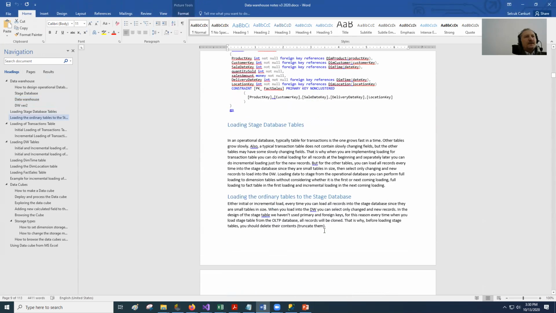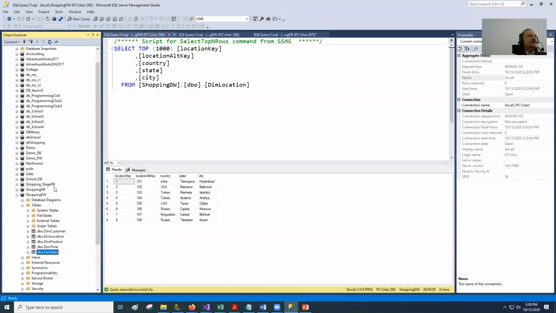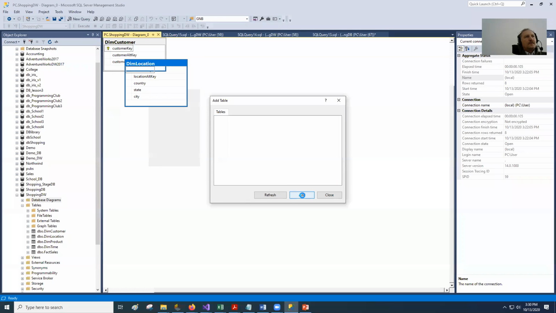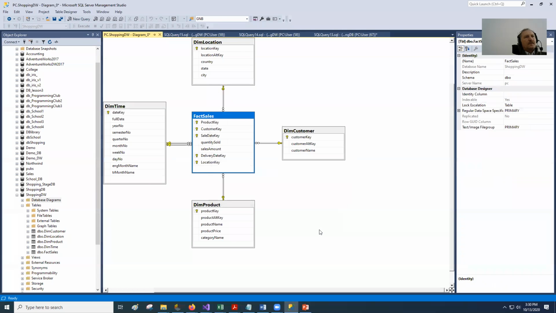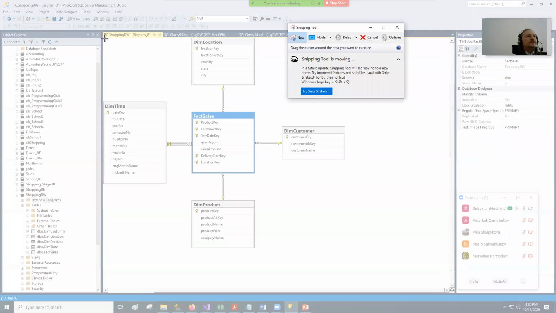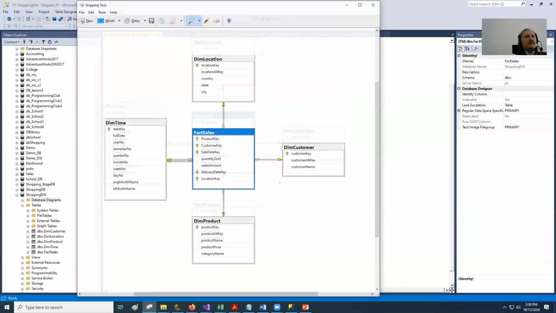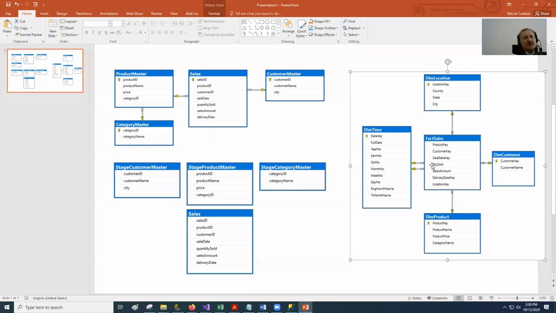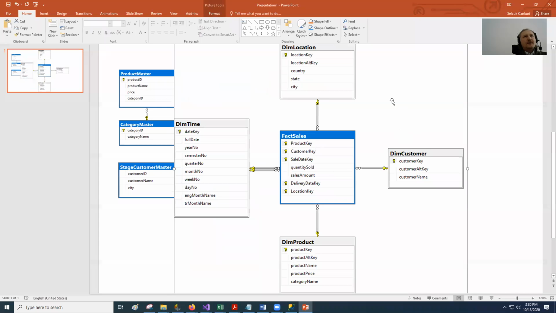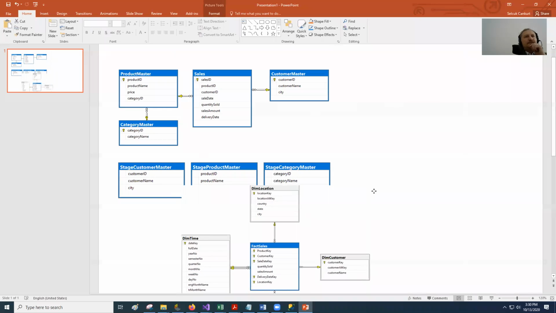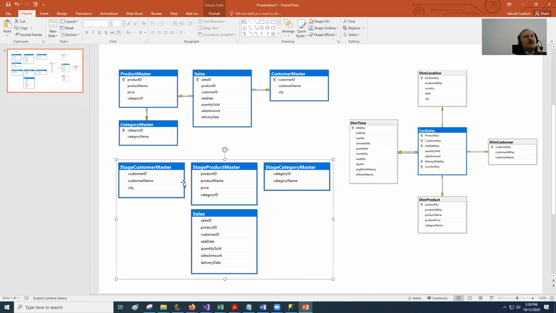We have a second design. Let's find it from here. Shopping DB. Now from customer to here, but in this design we have a customer alternate key also.